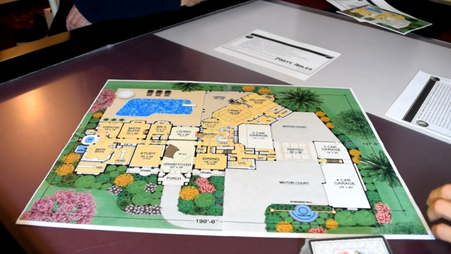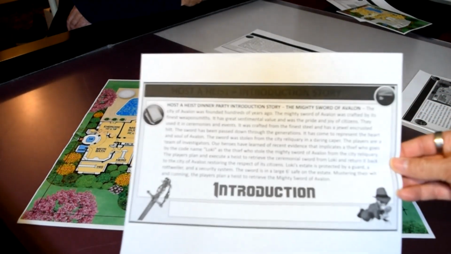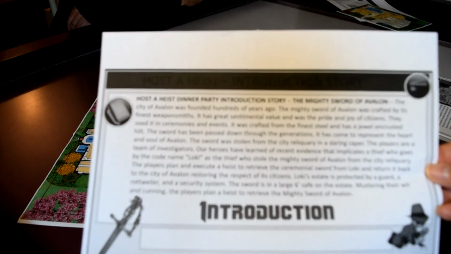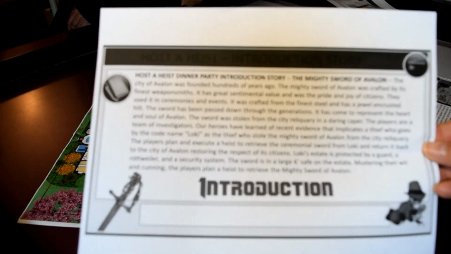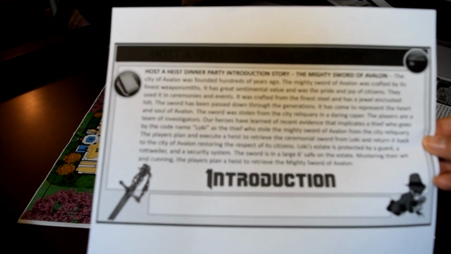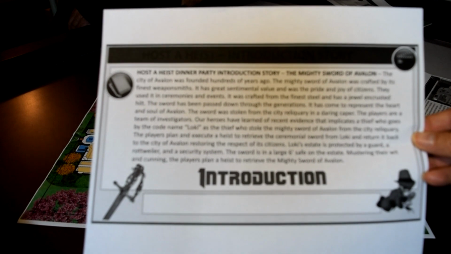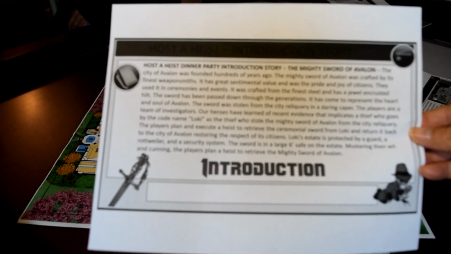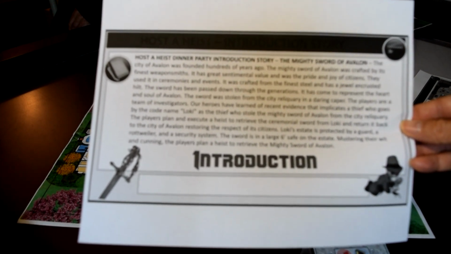So, the backstory of a Host a Heist dinner party is that the city of Avalon was founded hundreds of years ago. The mighty sword of Avalon was crafted by its finest weaponsmiths. It has great sentimental value and was the pride and joy of its citizens. They used it in ceremonies and events, and it was crafted from the finest steel and has a jewel-encrusted hilt. The sword has been passed down through the generations and has come to represent the heart and soul of Avalon. The sword was stolen from the city reliquary in a daring caper.